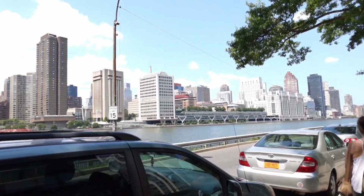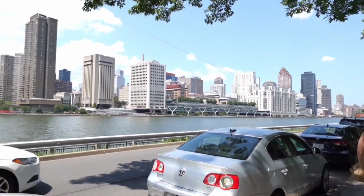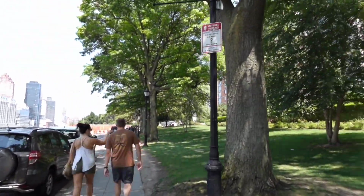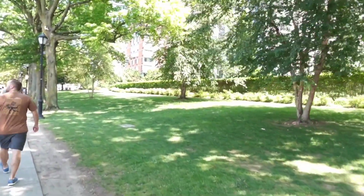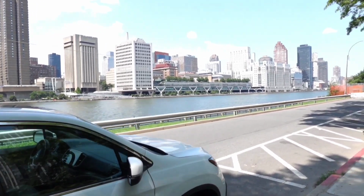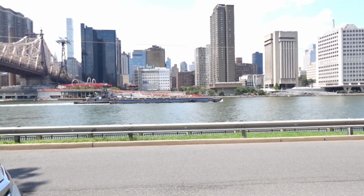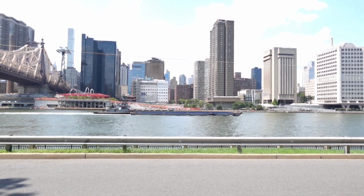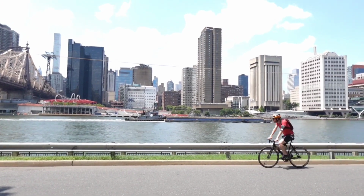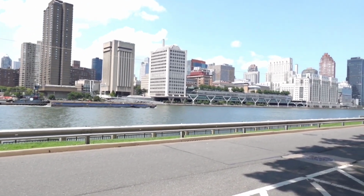So yeah, I could walk on the edge there, but it wouldn't be safe when there's cars and there's no walkway. I'm guessing further down there's a walkway, but this is the safest way to do it. Yeah, this is a busy river indeed. There's another, I don't know, what do you call this thing? Pontoon trawlers? One of those that carry other boats and stuff. Somebody please educate me in there.